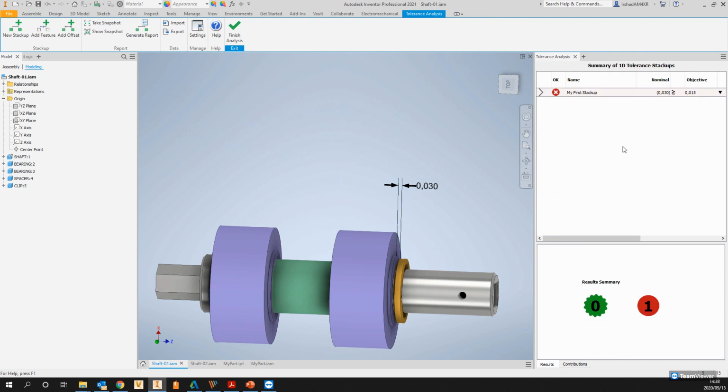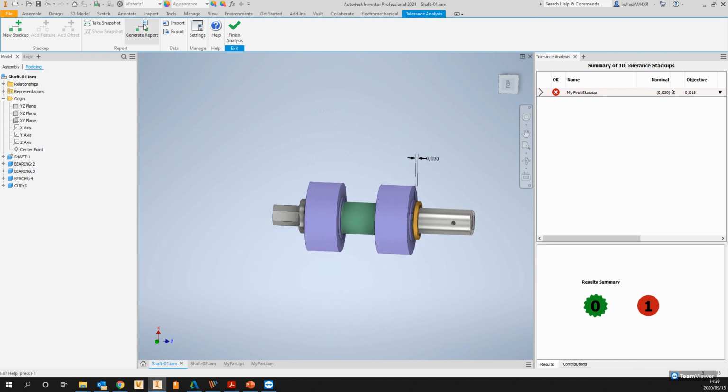Of course, like we said, we can go back and create multiple analyses and play around until we get the result that we want and finalize our design, saving you lots and lots of trouble making various prototypes and having your machinist make multiple parts of various tolerances. At this point, you can decide, if I'm experiencing that kind of variation, my bearing, for example, contributes 45%, I need to make my bearing using a process that is very, very accurate. So once I'm happy with my stack ups, I can go and generate a report.